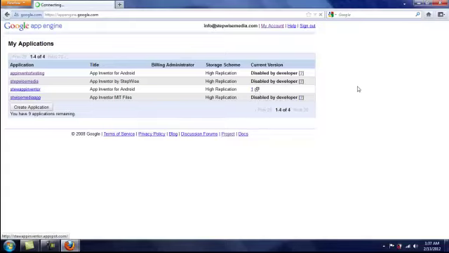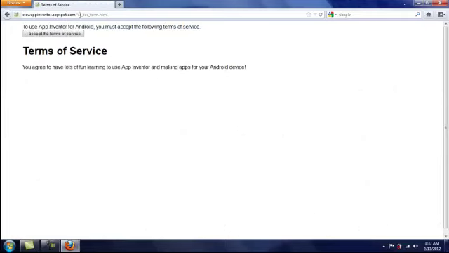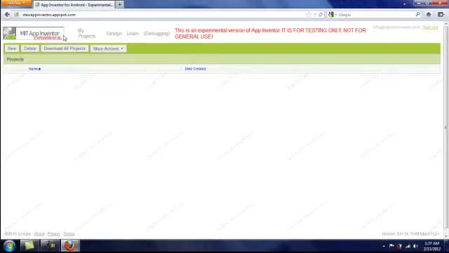Just click that arrow. And we're at StepWiseMedia.appspot.com, and this is going to be different depending on how you named your running instance with AppEngine. Click I accept the terms of service. And there we go. We have a running instance of App Inventor with a build server from start to finish.